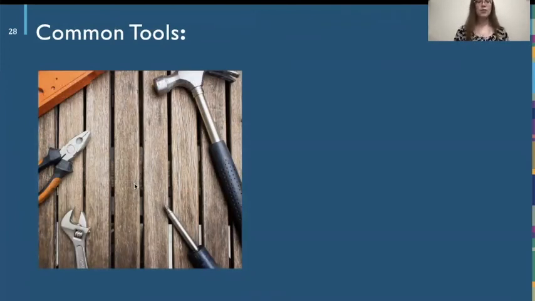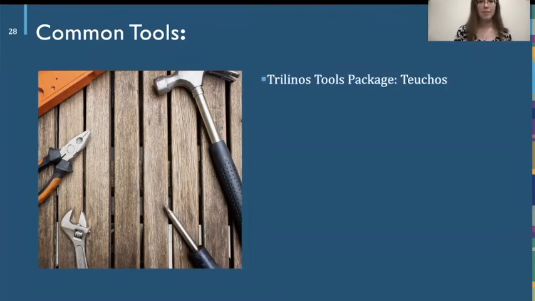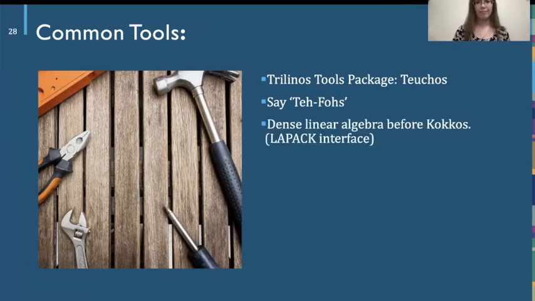Finally, if you're using Trilinos, you should be at least somewhat familiar with common tools available to all users in our library. The Trilinos tool package is called Teuchos. That's right. In spite of the spelling, I did say Teuchos. It's a Greek name that means tools. Teuchos provided dense linear algebra before Kokkos. It does have a LAPACK interface. Again, this is something that may be phased out in future Trilinos implementations.